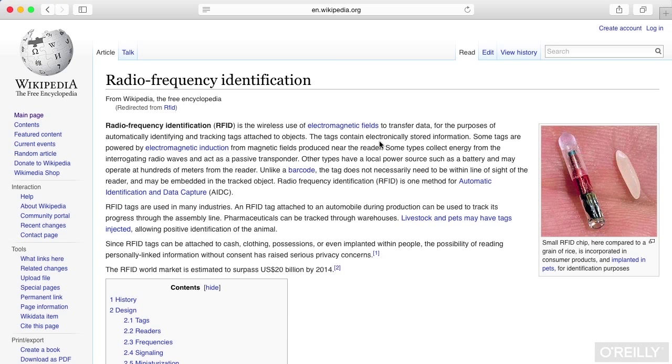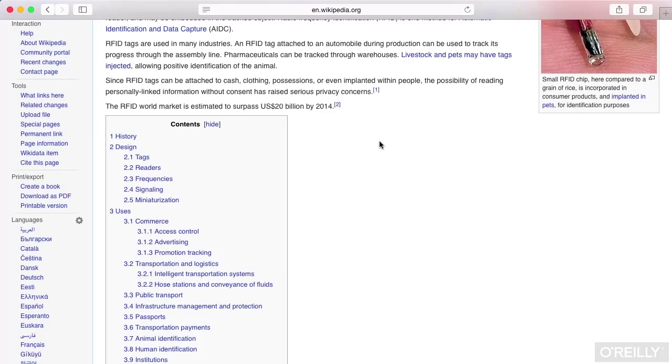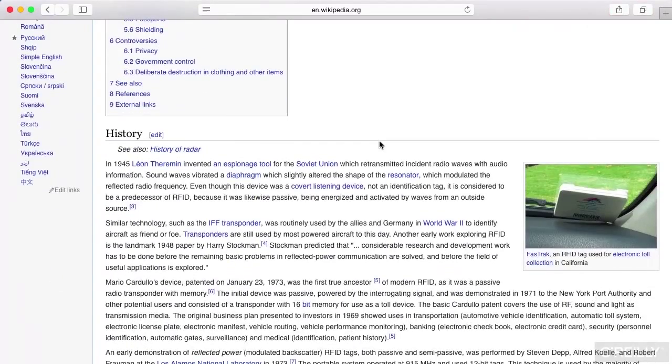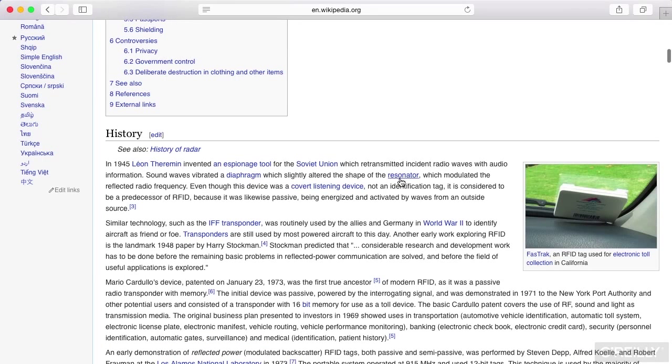Now, let's talk about what RFID is. RFID is radio frequency identification. It is a use of electromagnetic fields in order to get data from one thing to another. With RFID, you're probably using it a lot more regularly than perhaps you are aware of. If you are using a tag in order to bypass toll booths with one of these little devices here that you may find in a number of locations, then you are actually using RFID.